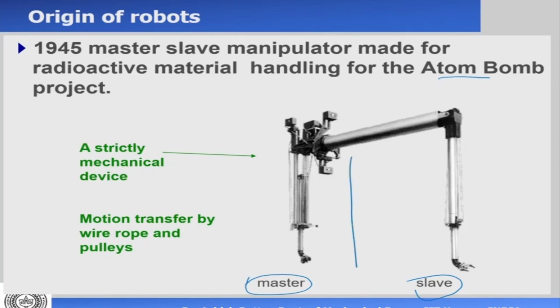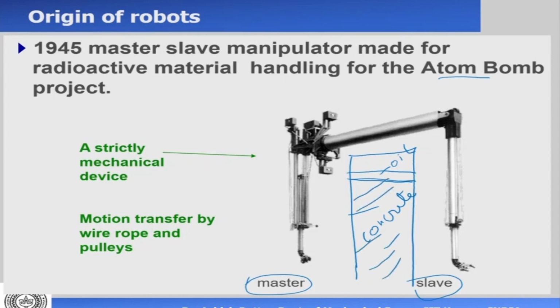And in between the master and the slave, there is a very thick wall, with a very thin slit in there, or a window, which is filled with oil. So this is going to be a concrete wall. Radiation from this side cannot go to that side. And this is a very thin glass window, with glass on both sides, and inside it is filled with oil. So again, radiation cannot go from this side to this side.